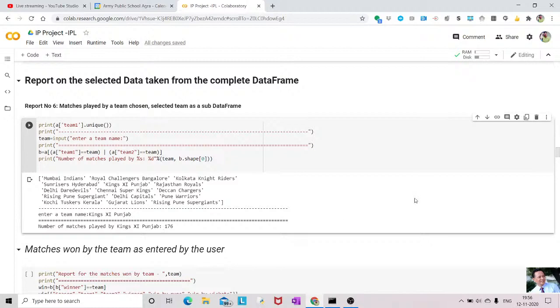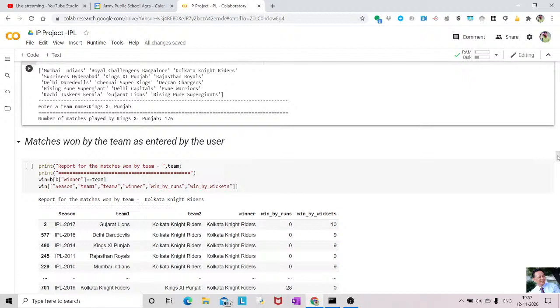Okay, now the next option is matches won by the team as entered by the user. So this is the segment in which the user has to enter the team name, and for the team name you enter, this program will show how many times this team won matches.